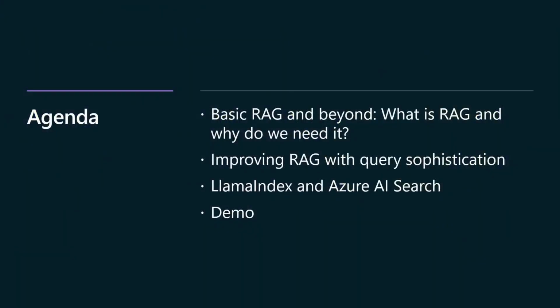What are we going to be talking about today? If you're still new to RAG, Retrieval-Augmented Generation, you've probably heard a lot about it at this conference. We're going to do a super quick recap of what RAG is and how it works, but not super deep, because you've probably been hearing about RAG a lot. Then we'll talk about how RAG can fail and why it can fail, and what we can do about that. And then we'll talk about what LlamaIndex is very briefly and how it works with Azure AI Search. And then we'll go into a demo of how LlamaIndex and Azure AI Search work together.